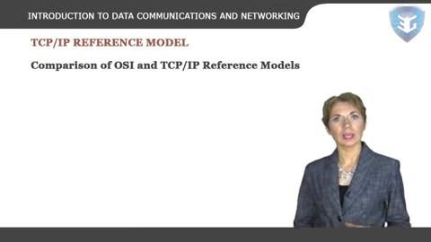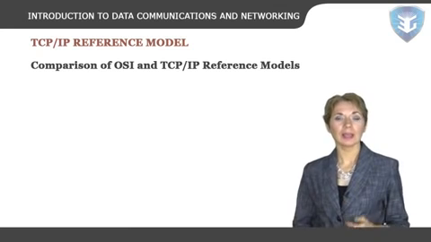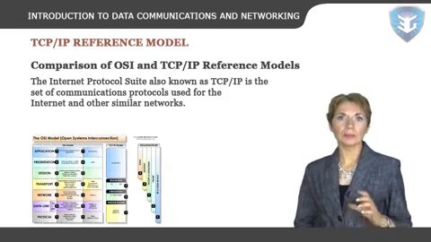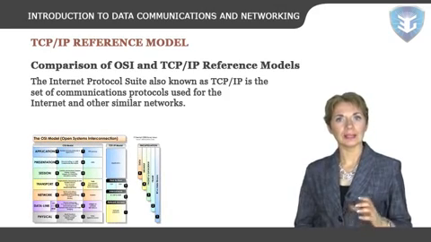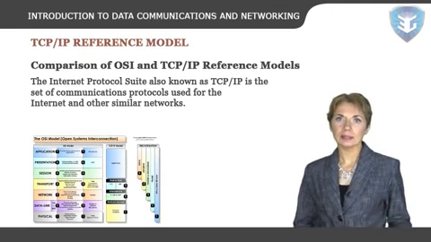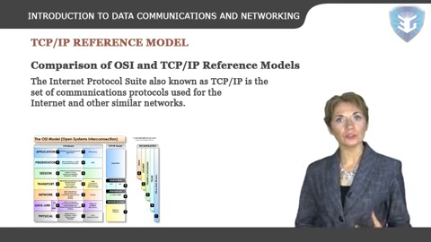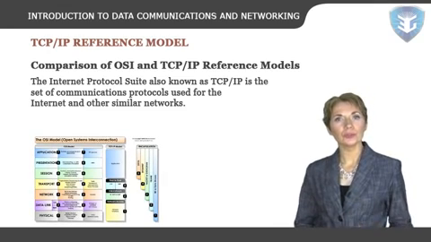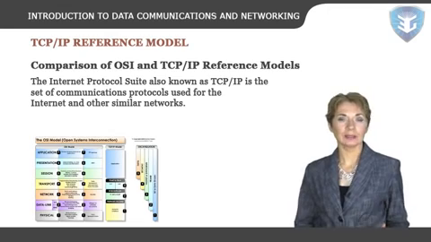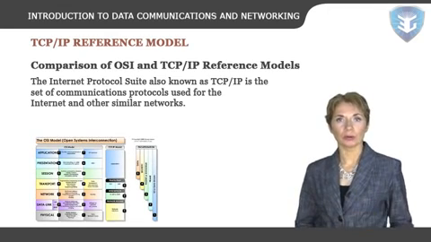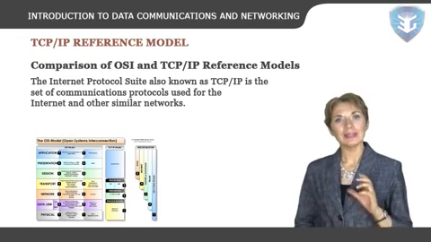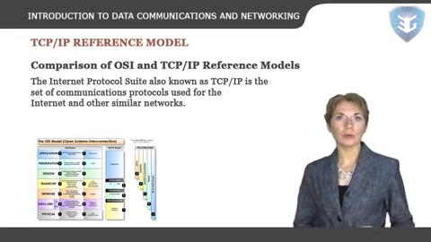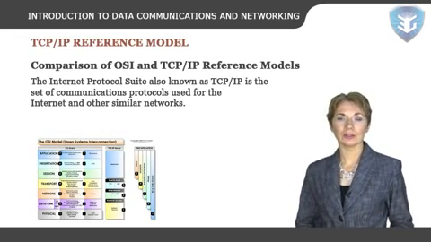Let's now have a look at the comparison of OSI and TCP/IP reference models. The Internet Protocol Suite, also known as TCP/IP, is the set of communications protocols used for the Internet and other similar networks. It is named from two of the most important protocols in it, the Transmission Control Protocol, which is TCP, and the Internet Protocol, or IP, which were the first two networking protocols defined in this standard.